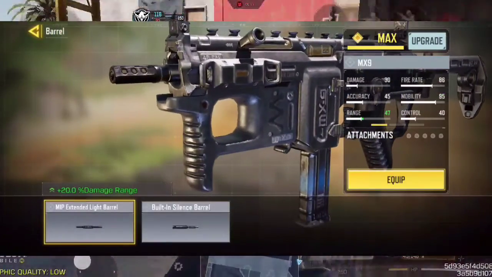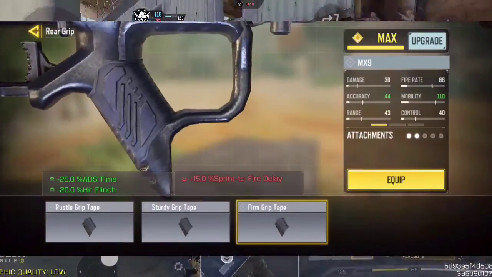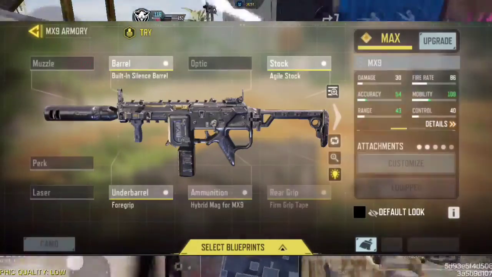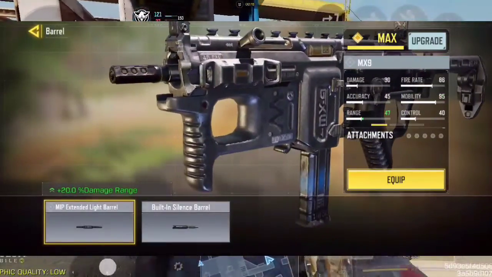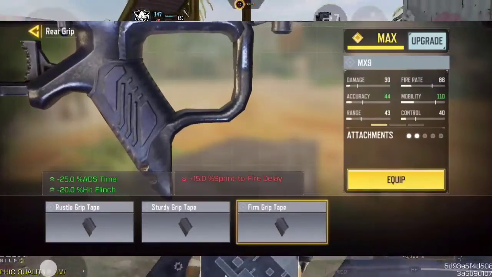These builds are focused on using the suppressor attachment, because on S&D, when you're not using a suppressor, that is just going to get you killed. So obviously having a suppressor is very good in S&D, because every time you kill someone, it's going to be very hard to track where you are, and the enemies are going to have a hard time finding you because you have that suppressor. After I show you these S&D builds, we're going to show you guys the BR builds.